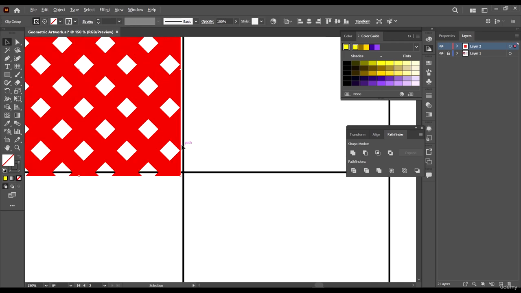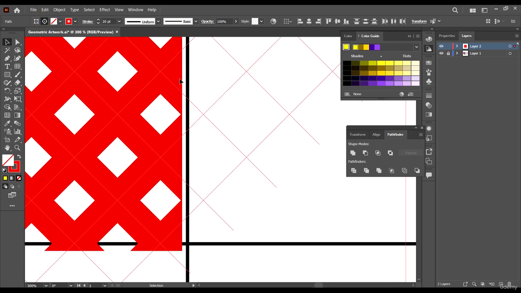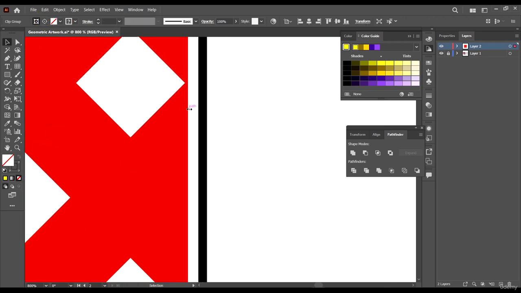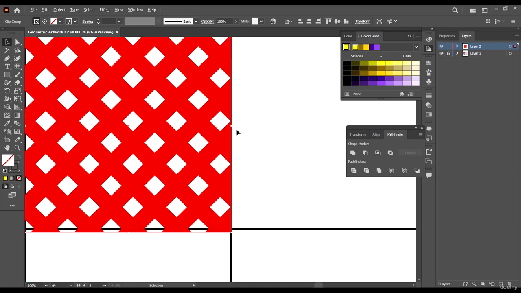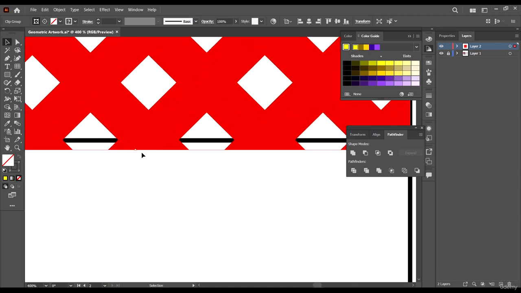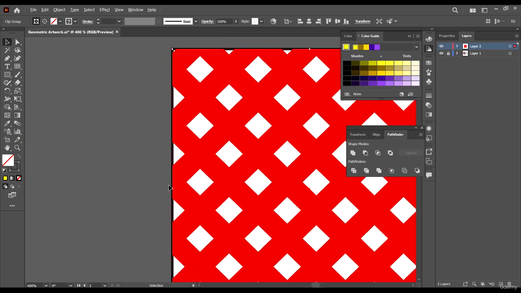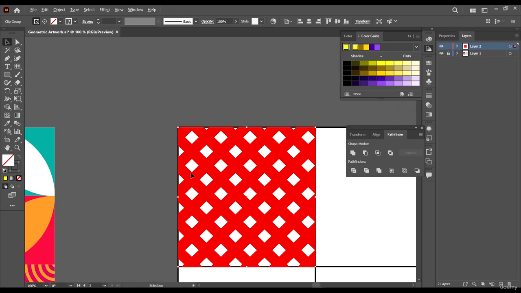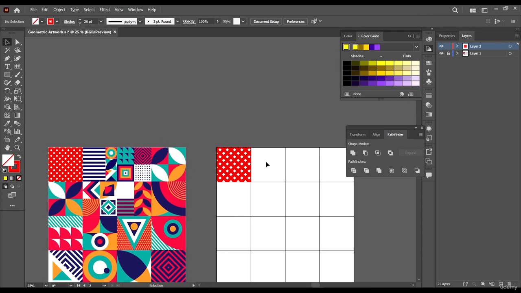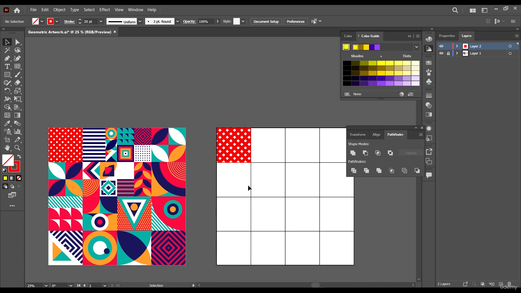We can of course adjust our boundary like this. Perfect, so we have created the first one.